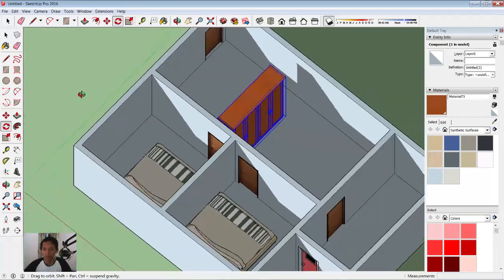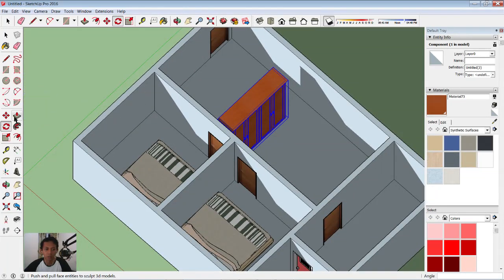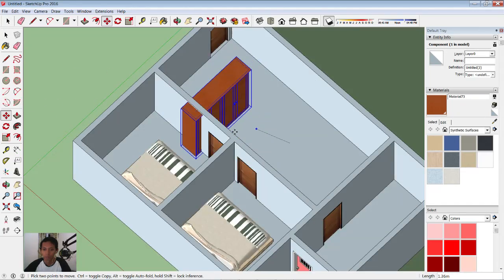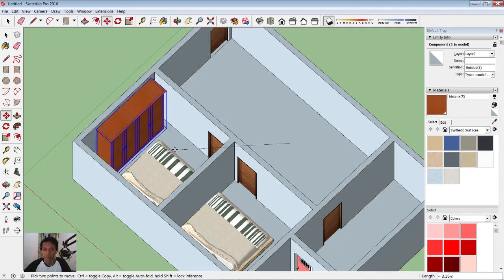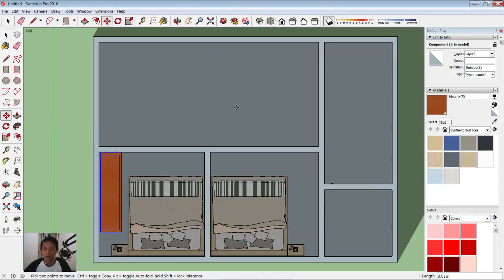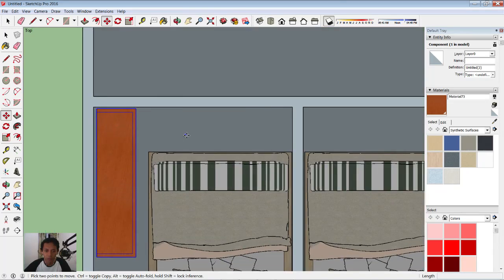Next, you can move this cupboard. Okay, I will move to this point. Okay, select this object and then move to this point. You can change into top view to view in the top.